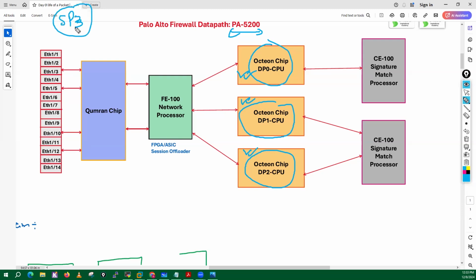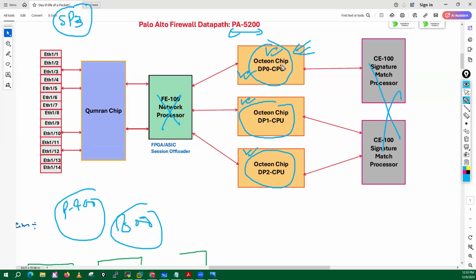Just remember, in low-end boxes like the PA-400 series, you will not have a network processor. You are not having a Jaguar chip. Only one Octeon chip will be there, and that chip will do all the tasks. In the 800 box also, only the Octeon chip will be there.